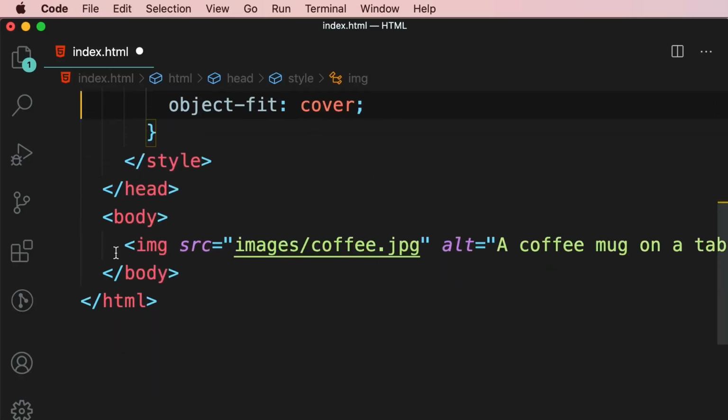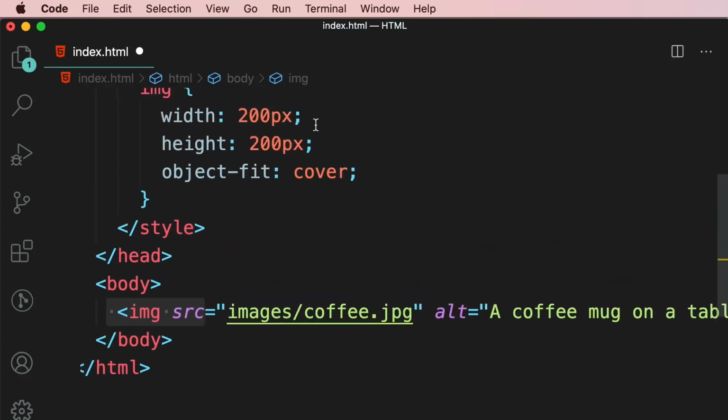Here we have this image element, right? Conceptually, there is a box around every element in an HTML document. We don't see this box, but the browser uses that box to figure out how the page should be displayed. So here we have a box with this dimension, 200 by 200. And in this box, we're trying to insert this image, right? Now, when we set object-fit to cover, our image will get resized and potentially cropped so it covers the entire containing box. Let's verify this.